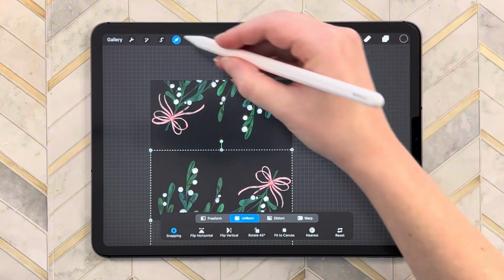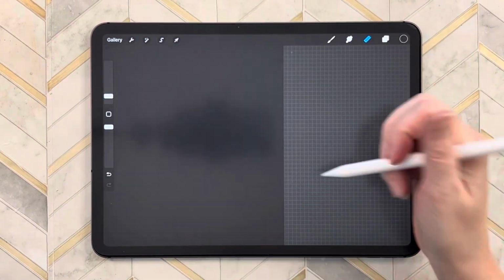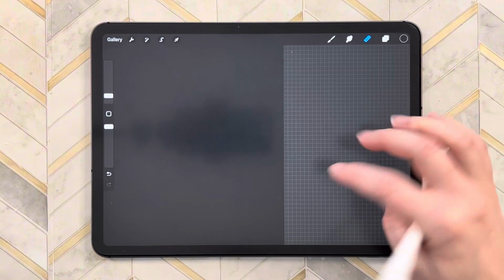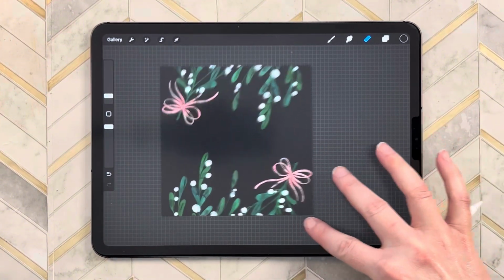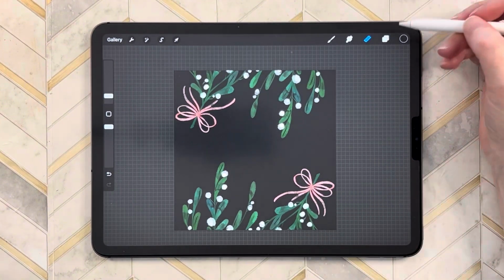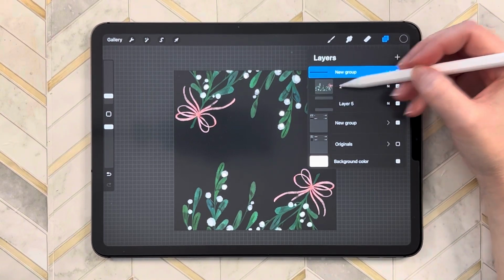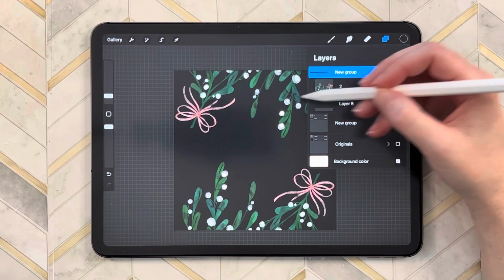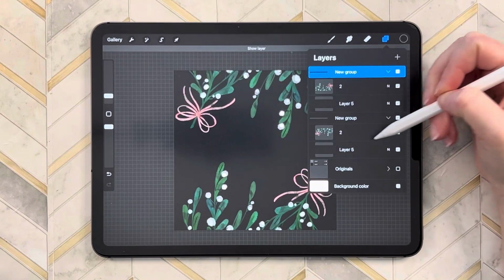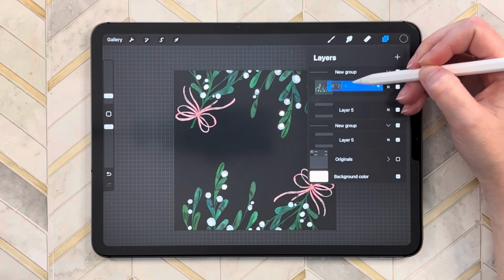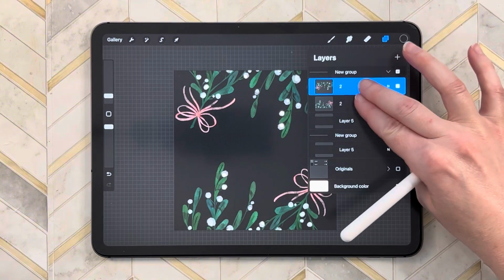Now that we see those yellow lines, I'm going to deselect. I am, however, still going to go in and double check that everything is lining up mathematically as it should. Heading back into layers, we now have half and half. And that's because when we slid the image up and the image down, it was cut in half.